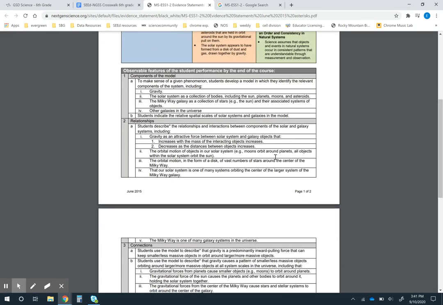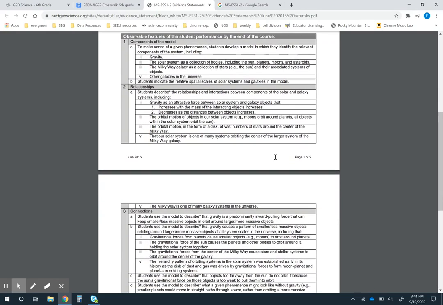Then the evidence statements get into a lot of detail about what students should know and what they should be able to do. So our proficiency skills are a really great starting place for building rubrics and developing curriculum, because they outline what our students need to do to show proficiency.